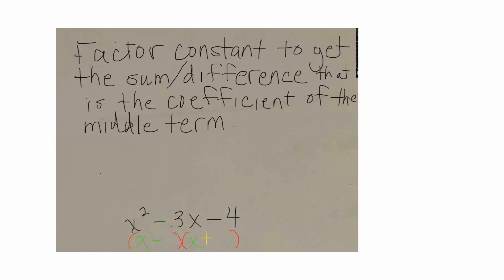Okay, so in this case, the constant is 4. There's only 2 possibilities. We're going to factor it by exhaustive factoring, which means we're going to exhaust all the possibilities. So we've got 1 times 4 and 2 times 2. And 1 times 4 is our winner because this time we're looking for a difference since the constant is negative. If it were positive we would be looking for a sum. So 1 times 4, and we're always going to put that bigger factor first. So 4 there and 1 there.